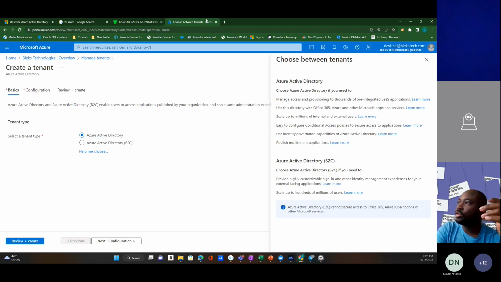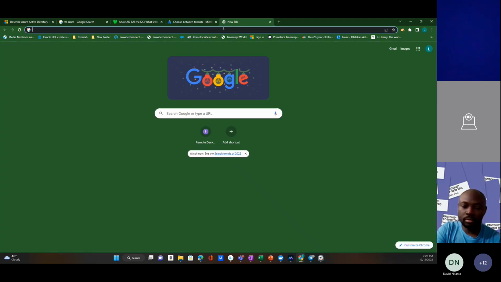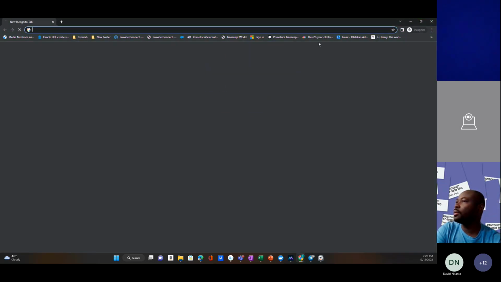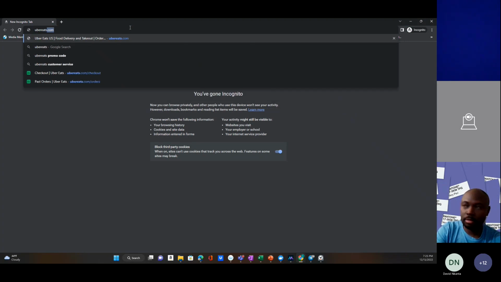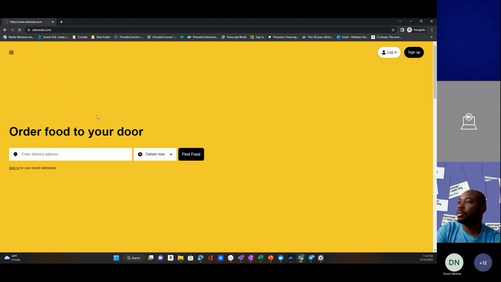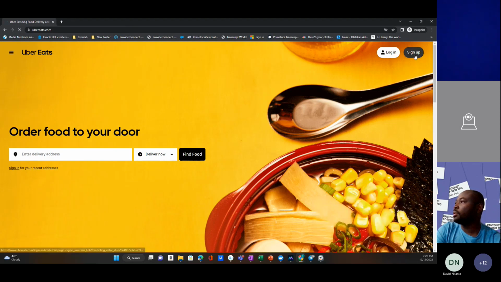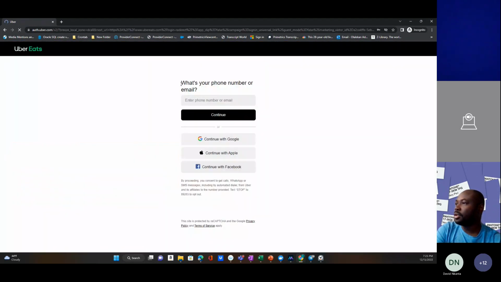For instance, if we go to, let me see, Uber Eats. Okay, sign up. Can you see? Uber Eats is not giving us their own account. Like they're not saying, provide the username you want to use, provide your password.